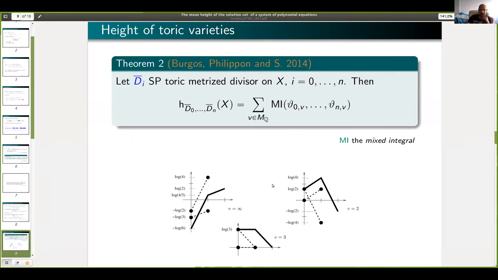Here in this picture, taken from one of my papers, you see the situation. Here I'm considering in the first diagram the place at infinity. For this place at infinity, there are two functions, this one and this one. They are concave. Indeed, they are linear in this example. And then the full line consists of the so-called sup-convolution of these concave functions, which is a kind of Minkowski sum of functions. And then the mixed integral is the integral of this function minus the integral of the component ones. It has nice properties, it is symmetric, it is multilinear, and in some cases like this one, it can be computed. So this picture, which corresponds to a curve and two toric divisors that have non-trivial contributions for the place at infinity, the place 2 and the place 3, give explicit functions, and you can actually compute the height using this formula.